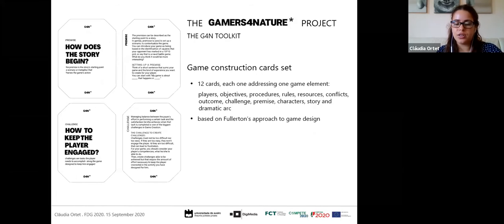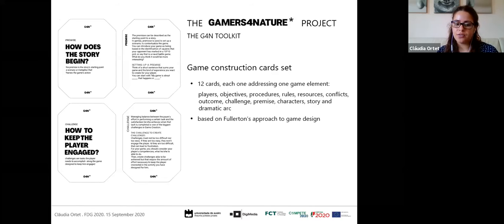The analysis of the experts' and developers' inputs showed that although the pieces and the tray accomplish their goals, there was a need to redesign the pieces in order to accommodate more information on each game element. Aiming to keep a non-linear and dynamic perspective of game design, a new artifact was developed, the game construction card set.